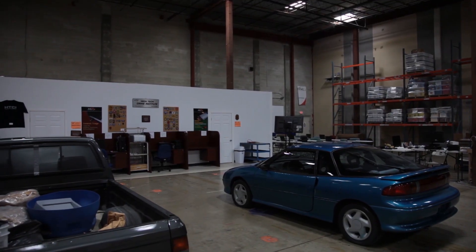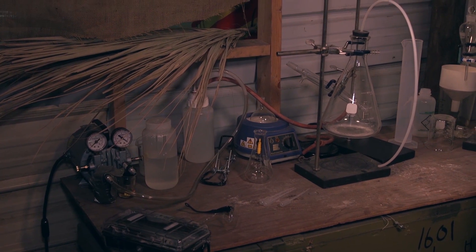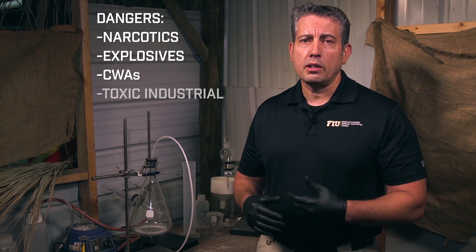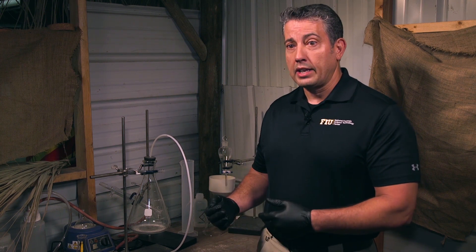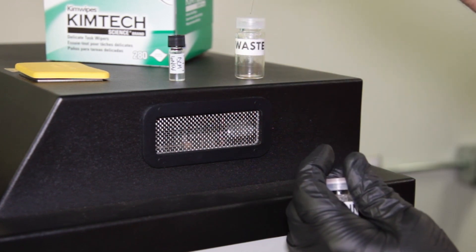NFSTC has a lot of different scenarios — blown-up cars, cars that are actually intact, HME labs, an apartment, and as you can see here, an actual clan laboratory. It's good to have those different scenarios for our students, to introduce them to a lot of different things they can actually run into. The very first thing we teach students when they come on to an objective or a scene is safety first. They would assess, make sure it's safe, enter that particular scenario, start photographing and collecting documentation. Then when it comes to chemistry, they would start to collect very small amounts, assessing their sensitivity and collecting enough to do analysis — either while they're there, back in another laboratory, or for submission of evidence to an upper-level laboratory.